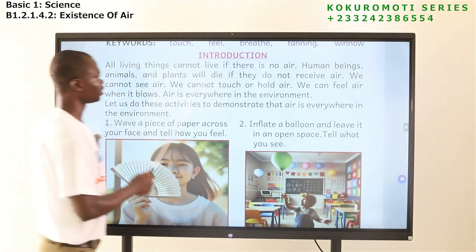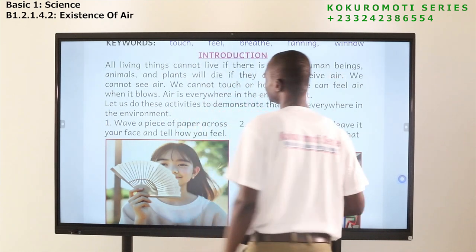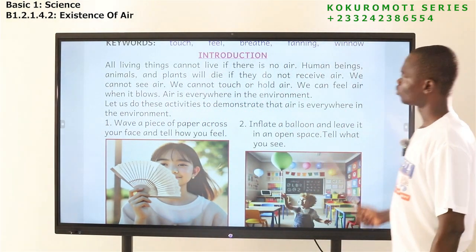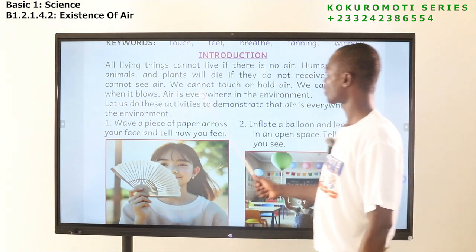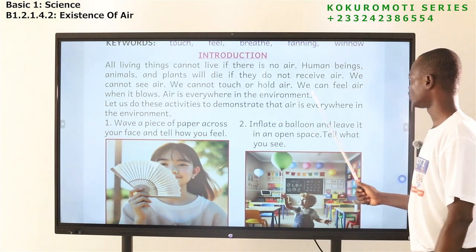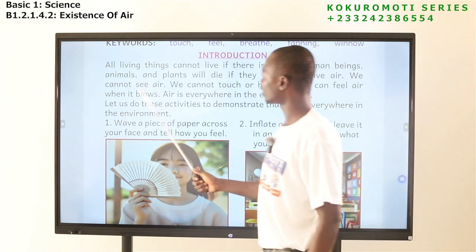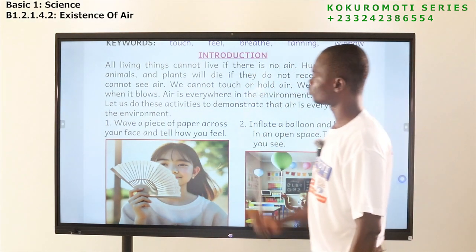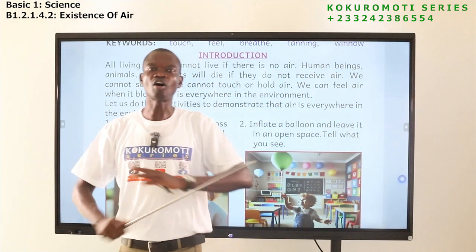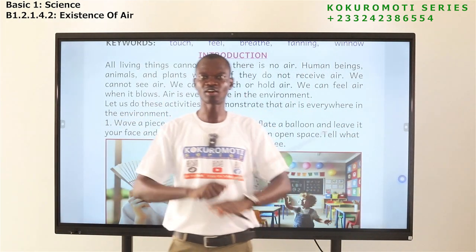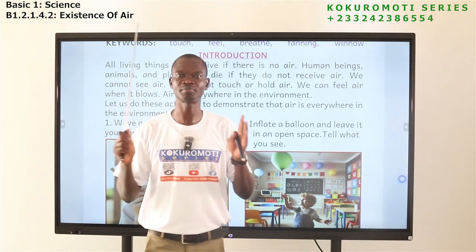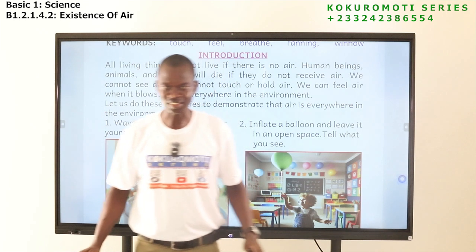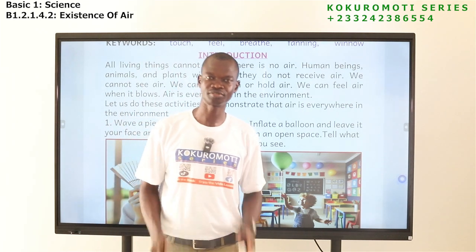All living things cannot live if there is no air. Human beings, animals, and plants will die if they do not receive air. We cannot see air. We cannot touch or hold air. We can feel air when it blows. Air is everywhere in the environment. So when I say all living things, I'm talking about human beings, animals, and plants. All living things need air to breathe.